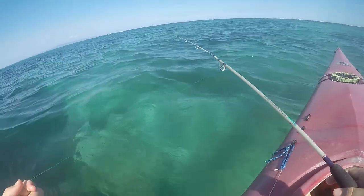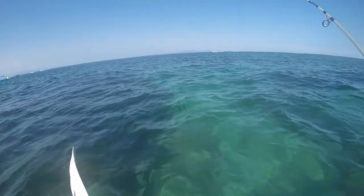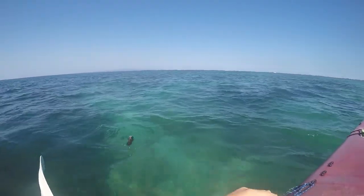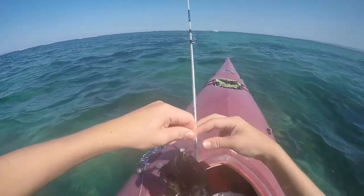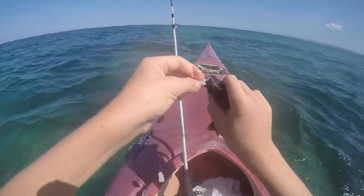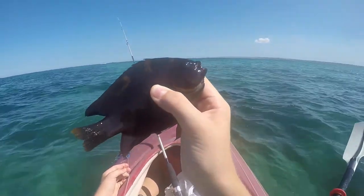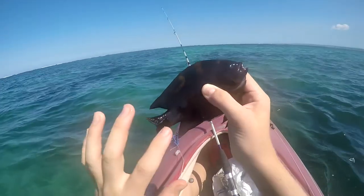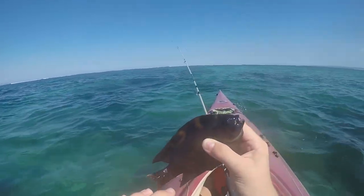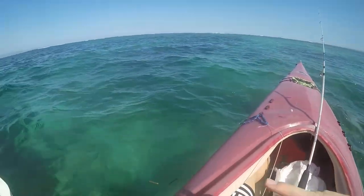I'm getting some bites already — maybe I can catch a small fish here. There we go, that didn't take too long. Look at that — that right there is actually quite a nice sized black damselfish, I believe it's called. When you get bites on the first drop and catch a fish, it usually means the place you've selected is good for fishing. I can also tell what the fishing is like by looking at the fish I catch. This fish is often found around coral structures, which means I'm probably in some kind of bed or garden of coral. I'm going to let this guy go quickly — that's a good sign.